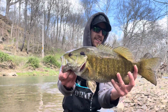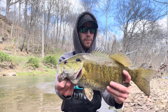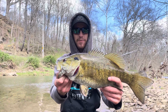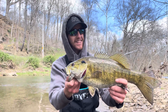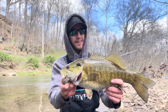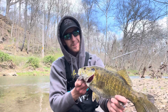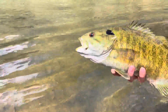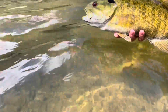Alright guys, there's a good look at the fish — a little black spot there on his gill plate. Absolute gorgeous smallmouth. Back to back 19-inch fish, back to back 3-pounders out of this creek. What a day already. Like I said, GoPro batteries are dead so there's no underwater shots, but god, what a beautiful fish.